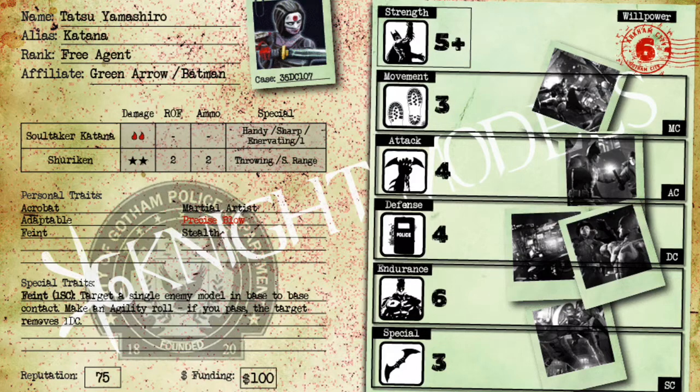The shuriken are just like the battlings. Most of the Bat family have stuff like that, but the Bat family gets to take them for free. So it can be frustrating sometimes building a crew and having Katana in there and having to spend that $100, because it does pull away from equipment that you get to give your characters.